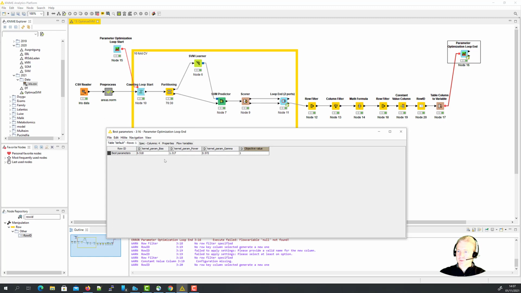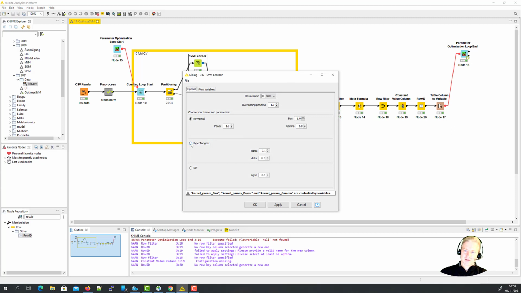Now keep in mind, we did not look at what are the cornerstones of these parameters. They might be 0 and 1, might be 0 and 2, there might be larger values. We see here for the kernel param power that a value larger than 1 was selected. So this is one thing we have to check out. First of all, what are the boundaries? Then the other thing we need to check out is we may want to use a hypertangent or RBF instead of this polynomial. So there are other opportunities. So this could be a thing that we would go into in the optimization.